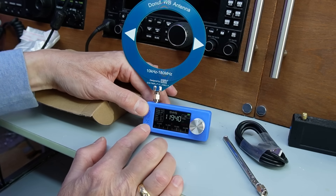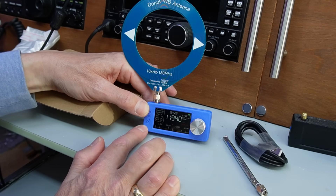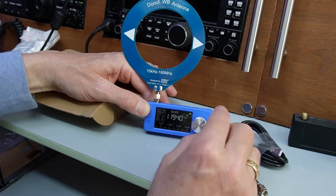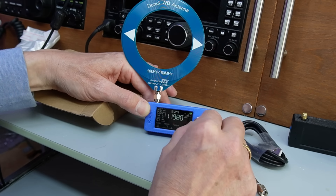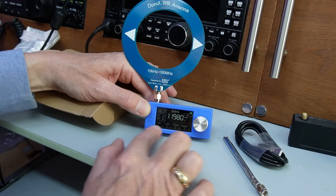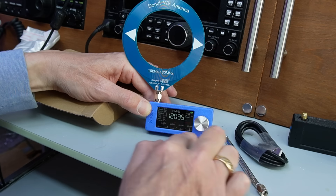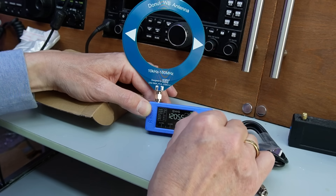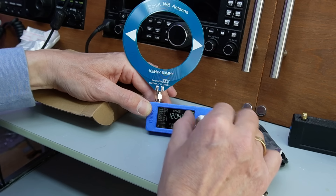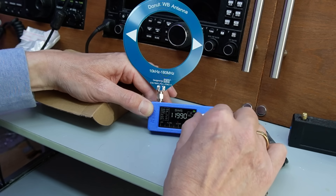Everything else on the radio is the same as the one I reviewed before. Very nice screen on these — this is probably one of the best features. 1.9 inches, and the resolution is quite good at 320 by 170. Even with the standard firmware, if it wasn't for that menu system, I do prefer it, because you've got an analogue tuning scale along the bottom there and it gives you an idea of where you are on the tuning band. It's a shame about the double press that you have to learn. But a very, very sharp screen. A few of you have stuck with this original firmware, and I can probably understand why.